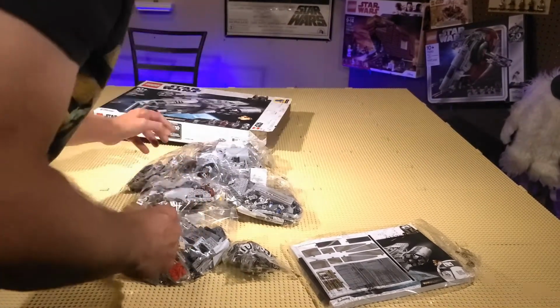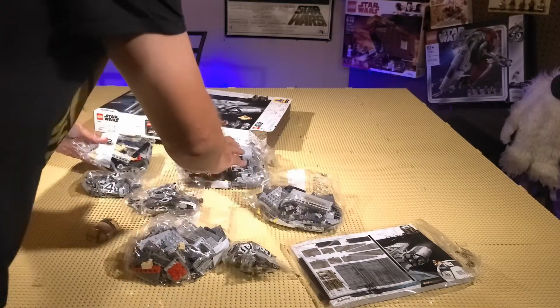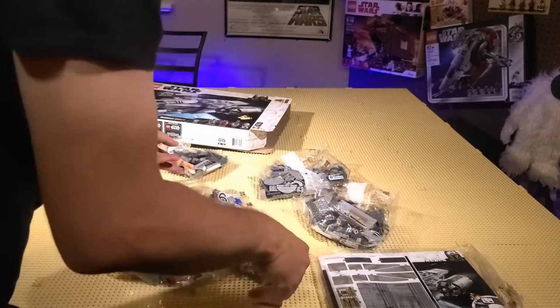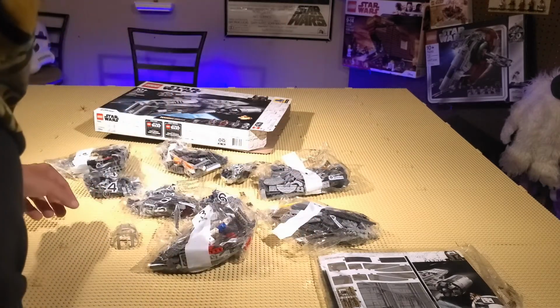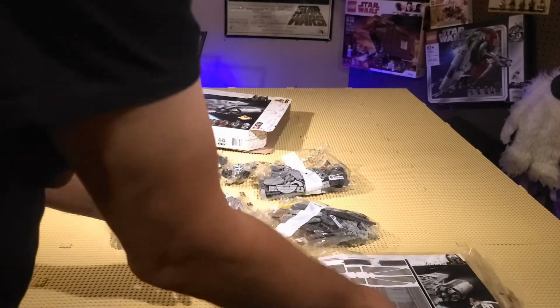Oh, looking like there's more than 4 bags. 4, 5, 2, 6. 6, 1. Man, it looks like there's... How many bags we got here? 1, 2, 3, 4, 5, 6, 7, 8, 9 bags.